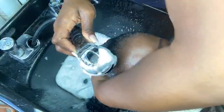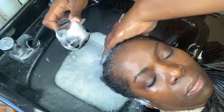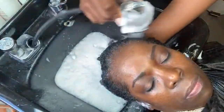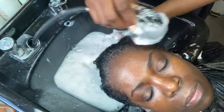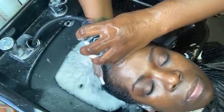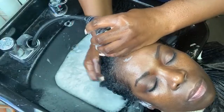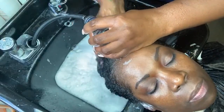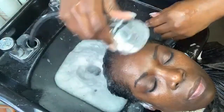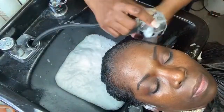I definitely do not recommend texturizing at home. This service requires a lot of heat and precision. So definitely if you are one who wants to maybe tame or create a better curl pattern, that kind of thing, I definitely say go to a stylist, because you need someone standing over your head. And while it sounds convenient to do it yourself at home, you run the risk of not actually having a texturizer, and then it becomes a relaxer.